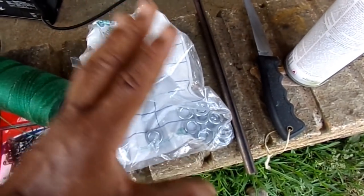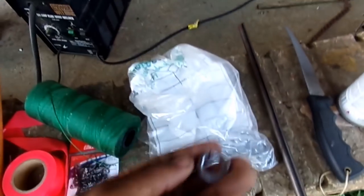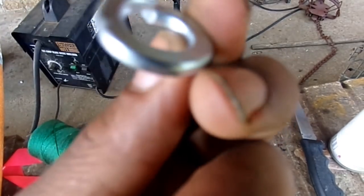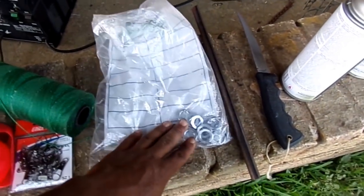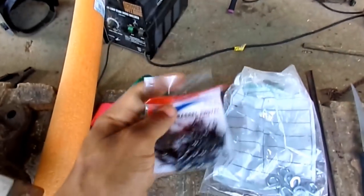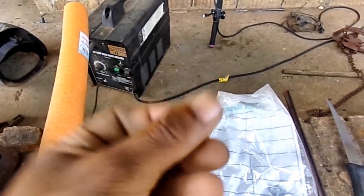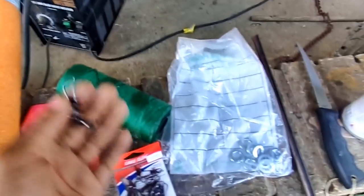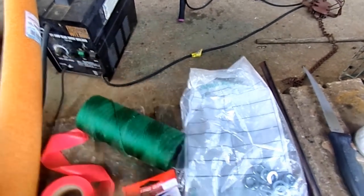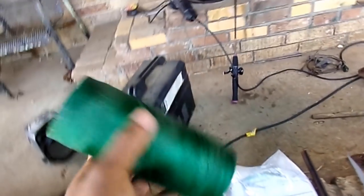You're going to need lock washers — these are half-inch lock washers, zinc. You can use nuts; there are a lot of different connection points I'll show you, but I like using the lock washers. Snap swivels — I just use them because they're easy, they make the whole system work better. These are Eagle Claw size ones, and you want to get the ones that are kind of bent — that's going to help so a really big fish isn't going to bend them out as easily.